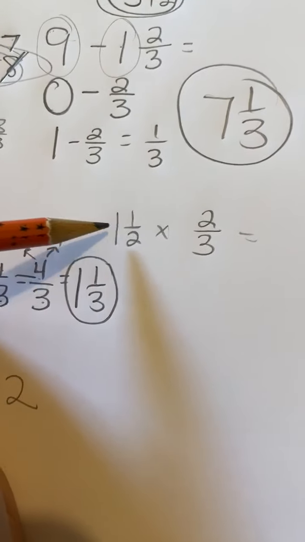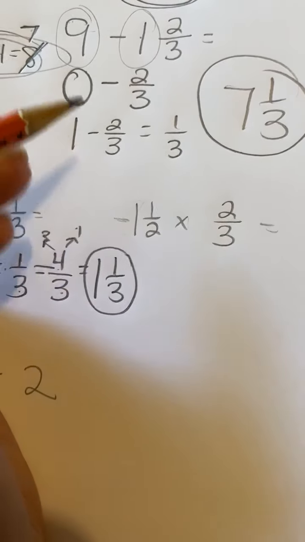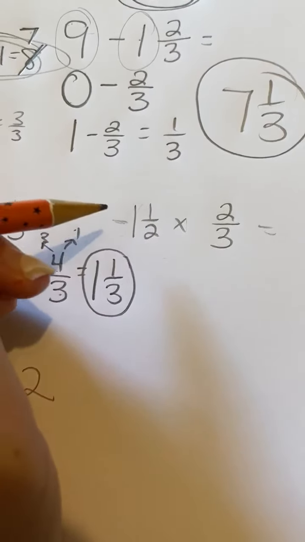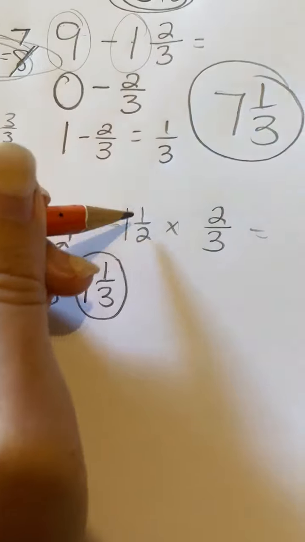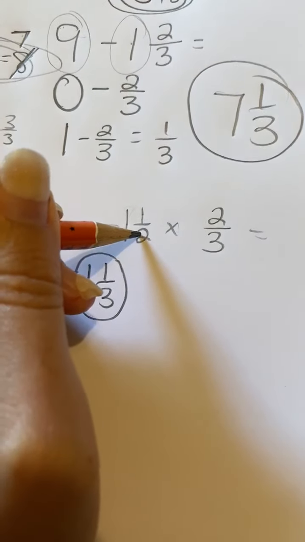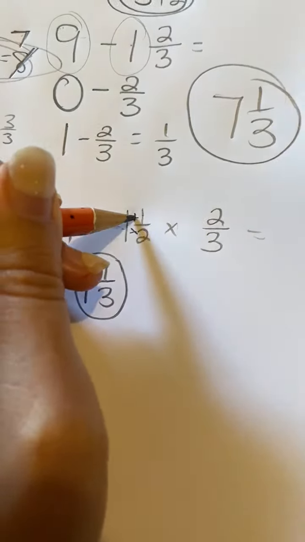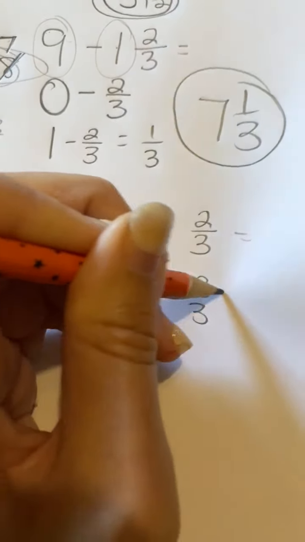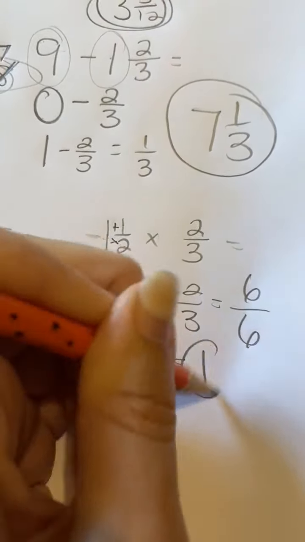All right. I can't go straight across, and it's a mixed number, so I can't just put a 1 under it. So you got to turn this mixed number into an improper fraction, or a fraction greater than 1. So 1 whole is 2 over 2, and then you add the extra, or you can do the shortcut. 2 times 1 is 2, plus 1 is 3. And 6, 6 is a whole.